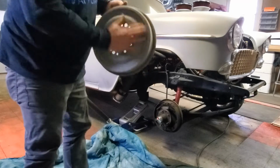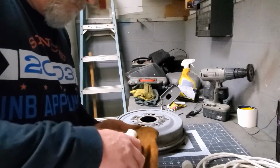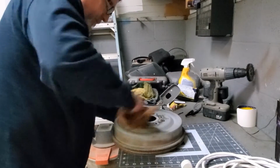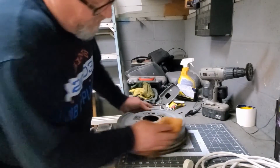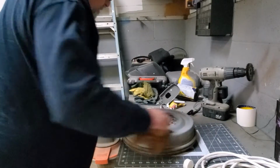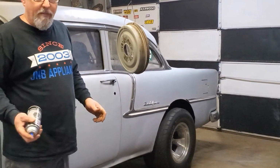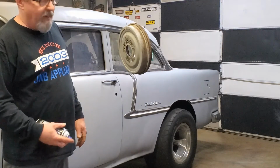Look good. Anyway, you know the routine. We're gonna clean it up, get it painted up. It's not that dirty. Basically, it's not that much cleaning up. All right, so you've already seen me paint one of these, so I'm not going to bore everybody with it. So we're just going to fast forward through this and just move on to our next steps.